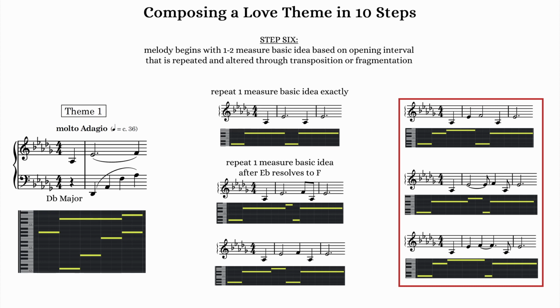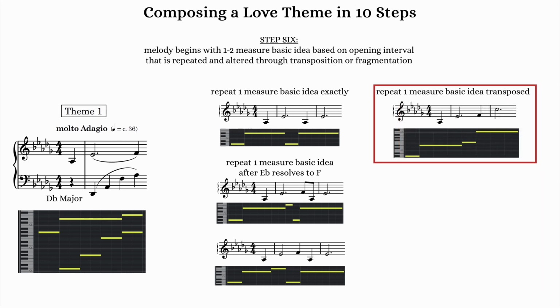Instead of repeating the interval in the original transposition, I could transpose that interval. Since the original interval started in beat 4, I could use the beat 4 F to start a new fifth interval, so from F up to C. A feature of this option is that the contour is ascending quite drastically. That's not necessarily a problem, just something I noticed and I'll keep in mind when continuing.